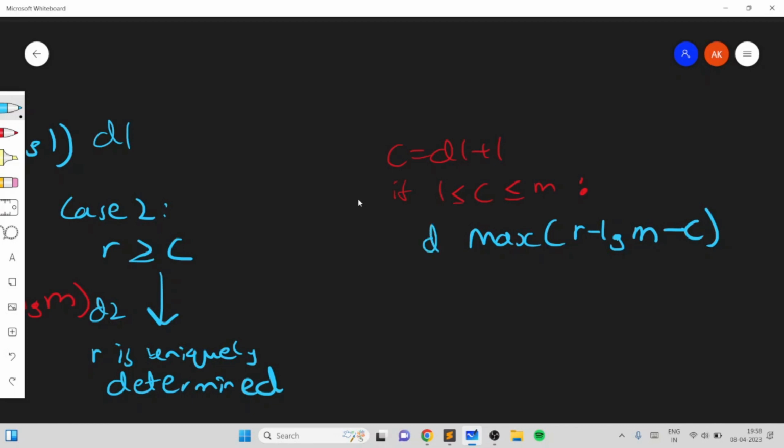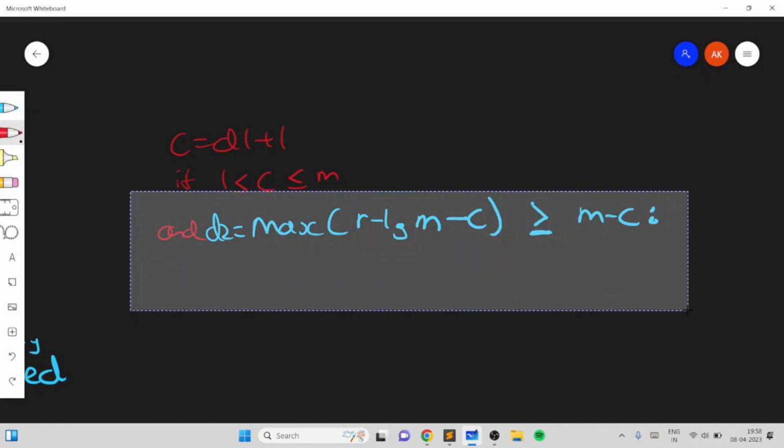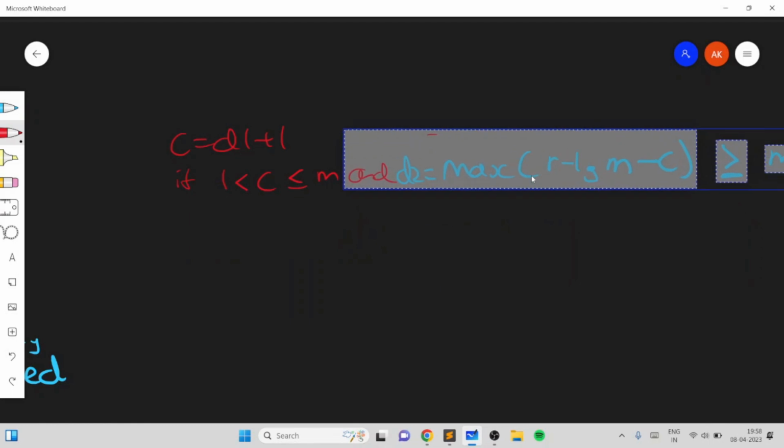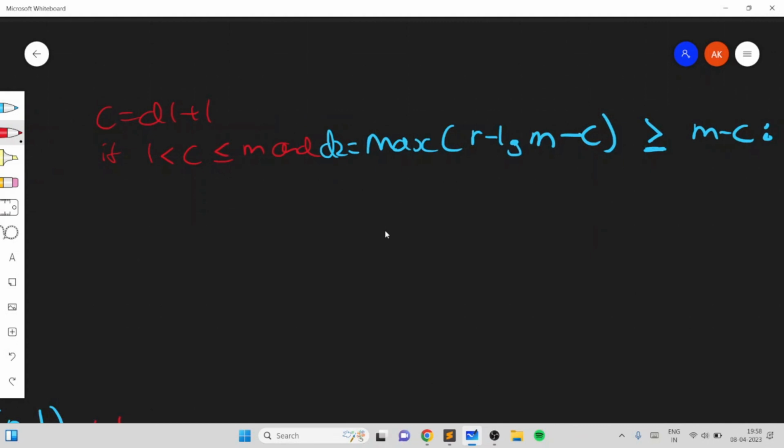So we know that d2 is equal to this, which we get from the second query. Clearly, if 1 is less than or equal to c is less than or equal to m, and d2 is greater than or equal to m minus c, only then the first case is true. This means that the first case is satisfied because both the queries give the correct value of c, and otherwise we go to the second case.